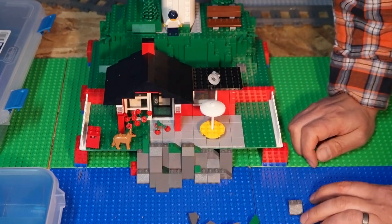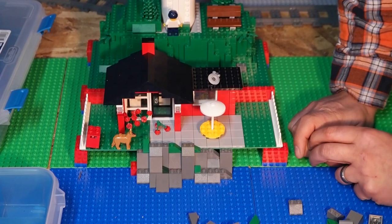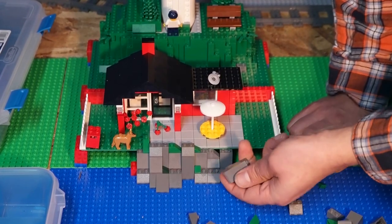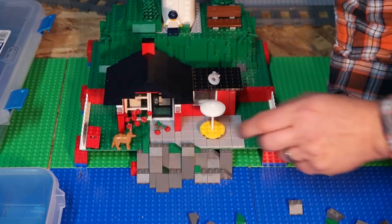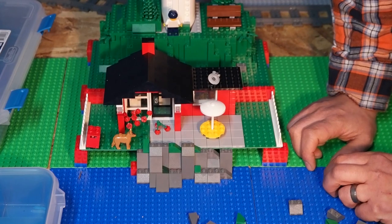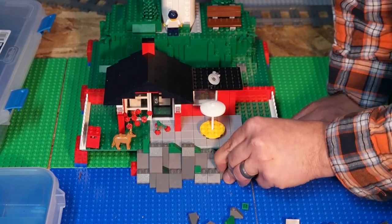Here I'm doing a little bit of the rock design and as I go I see some areas I like and some I don't. I'm adding the green in here almost like accent pieces — little bits of moss or outcroppings of grass — because I don't have enough unique green slopes in all different sizes to do a grass hill the way I want to. I'm doing rock and curving it around on the sides to come meet up with the walkway that heads all the way to the old fishing village. This is a process and I'll probably remove some of these several times and redo it.